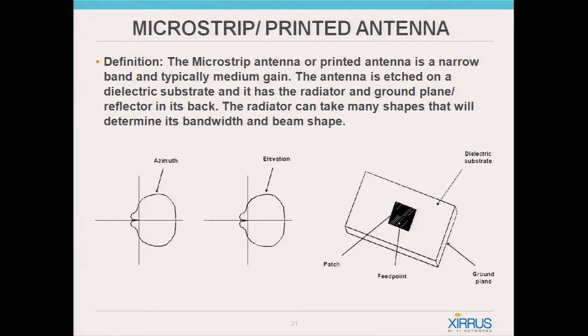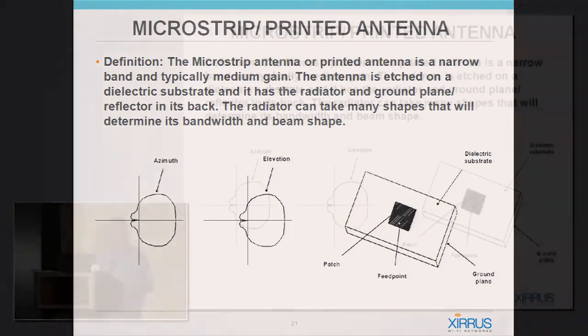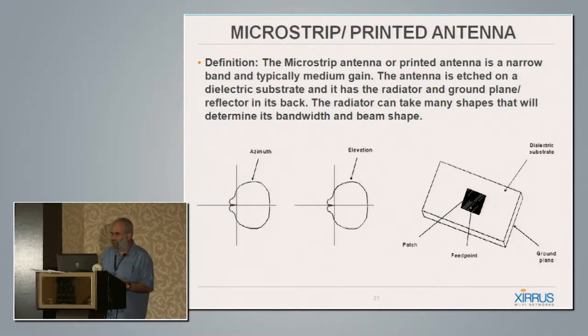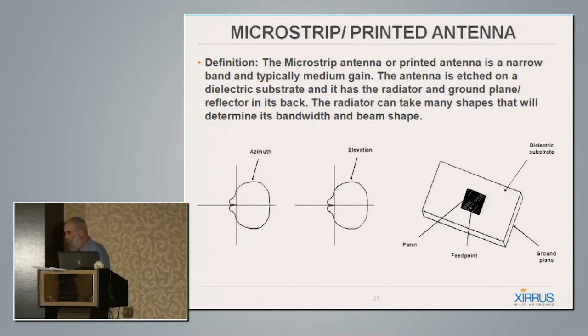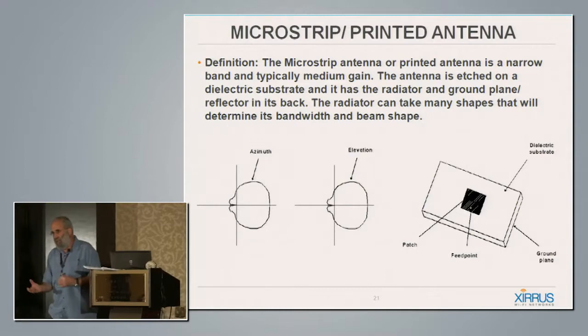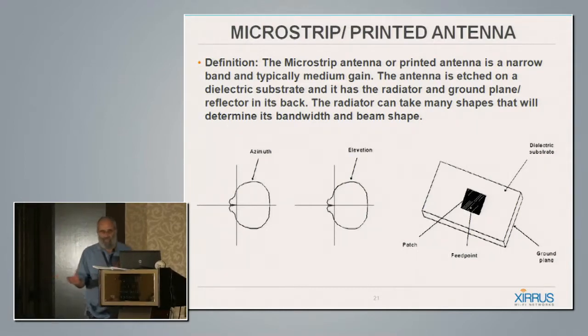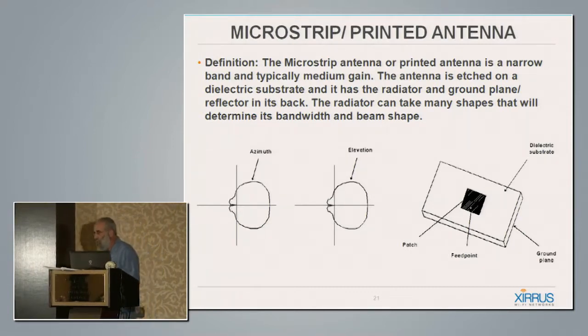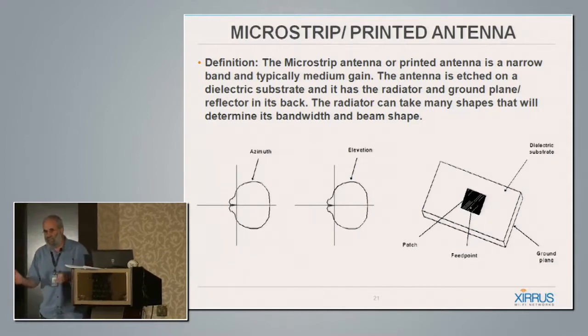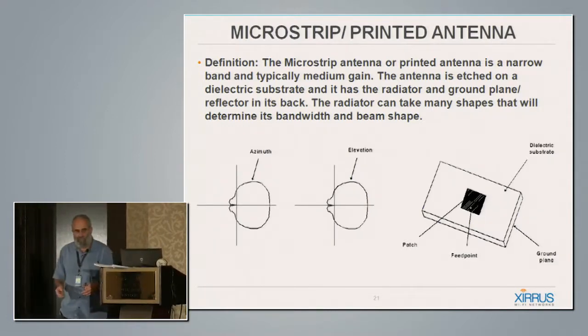Next, another antenna that is popular is the microstrip antenna. The microstrip antenna is a very low profile antenna where we usually use a dielectric substrate. The antenna is at a certain length, usually a resonant length of half a wavelength. And depending on the dielectric material that we use, the performance of the antenna might vary. But overall, it's an antenna with moderate gain in the 3 to 7 dBi range, still quite a wide beamwidth. The microstrip antenna can be any of the polarizations that we discussed: vertical, horizontal, or circularly polarized.